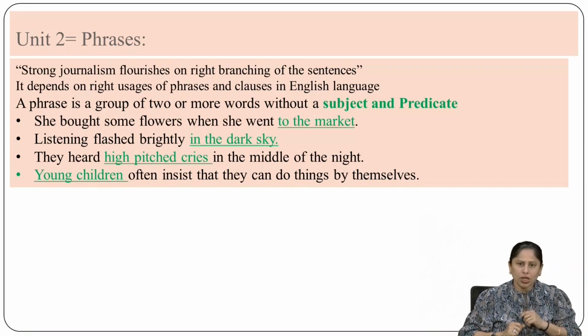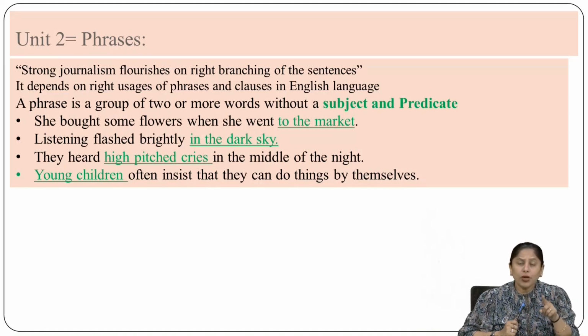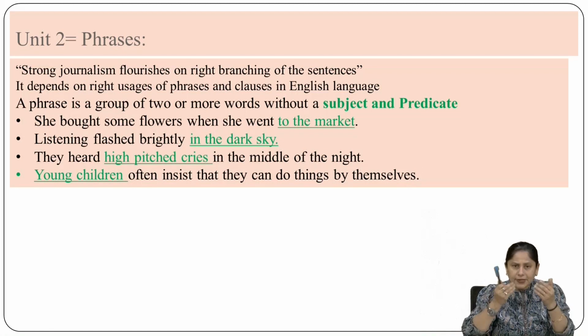Now let's try to understand the sentences which are in front of you, and mind well, you have to find the subject part also, the predicate part also, and at the same time you are going to focus on the phrases as well, because they are neither the subject nor the predicate as it is said in this definition. So let's try to understand all the four examples with a view to this ideology.